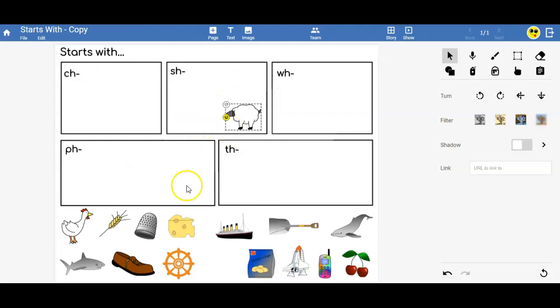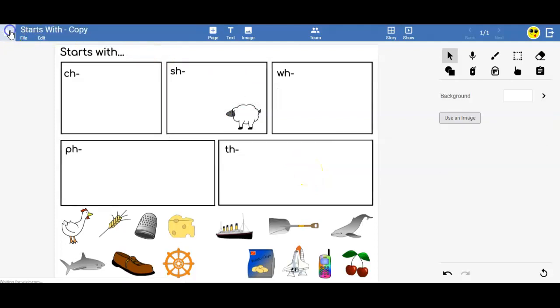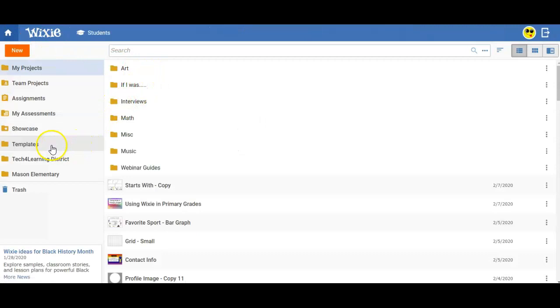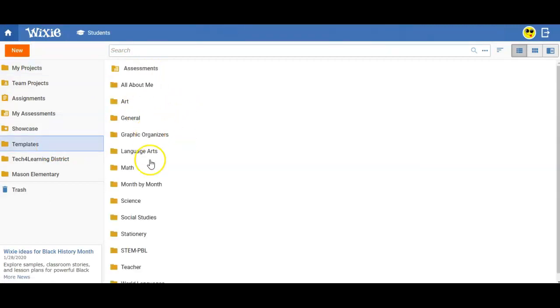So spending a few seconds even getting the kids to explain why things are where they are and even saying the words can be very valuable from just a right or wrong opportunity. So there are many different center opportunities with these, and again, they can be expanded. So again, that was month by month. You can go into the math folders and into the language arts for alphabetic principle, as well as different sections.